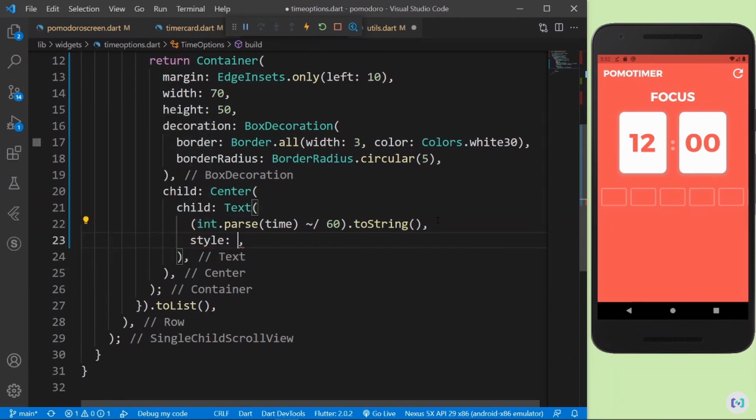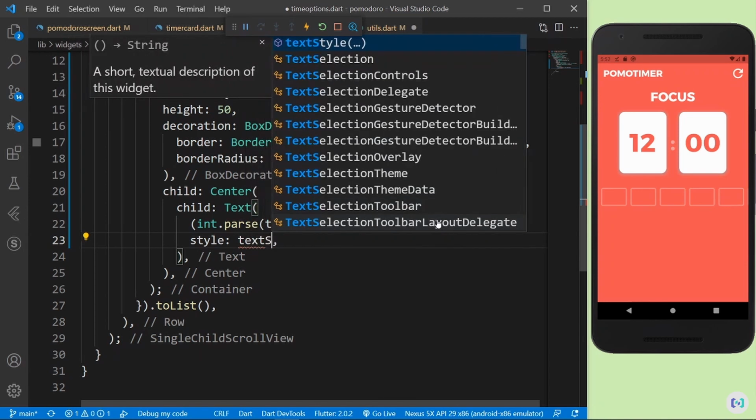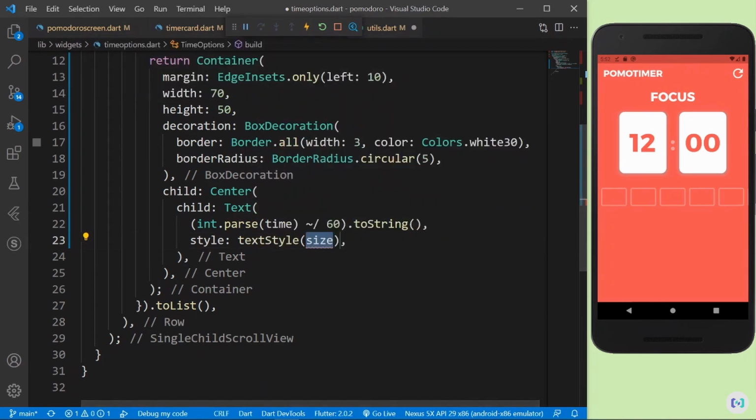So I'll say style is going to be just a TextStyle function. In the TextStyle function, I'm going to have a color and a font size. So the font size is going to be 25 pixels, and the color is going to be Colors.white. For example, no, let's actually say red accent. Let's actually give red accent when we have the non-selectable container. Then when we have the non-selected container, so Colors.redAccent, and then we also have the font weight, FontWeight.w700.